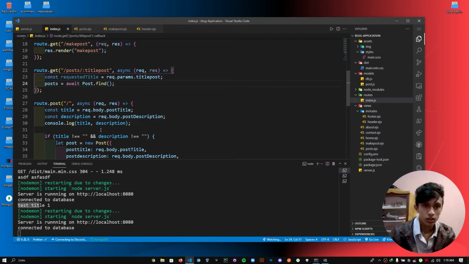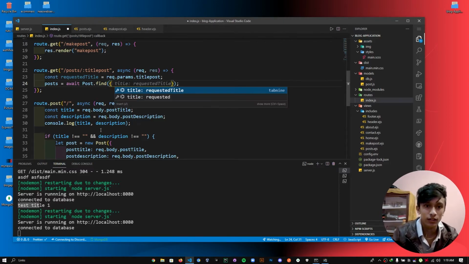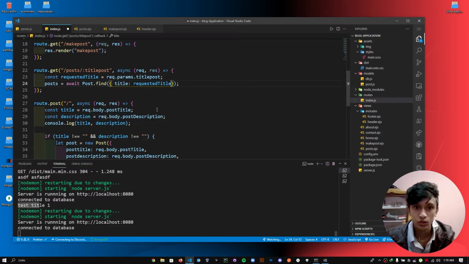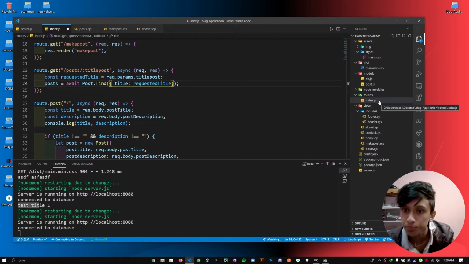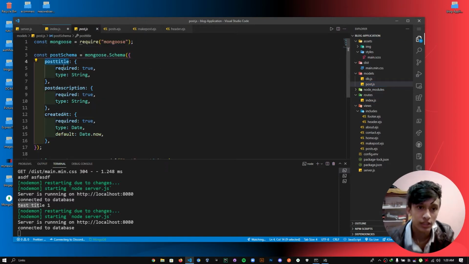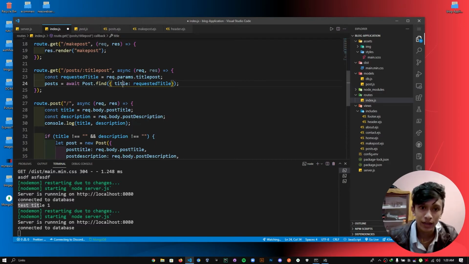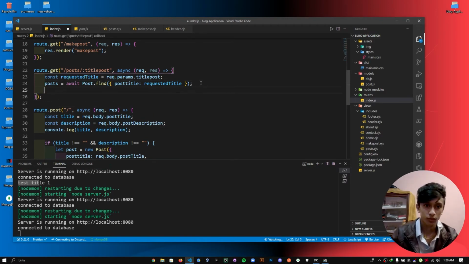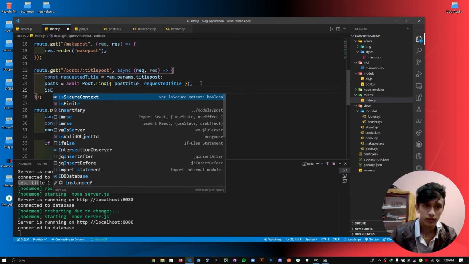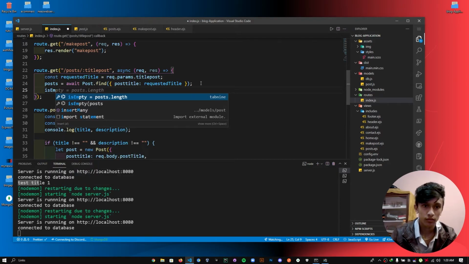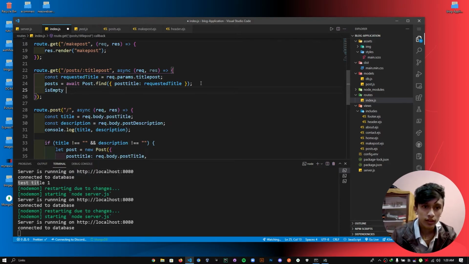Okay, for this we don't need to find all, but find by title, because I don't think we have written title in the model post. What we have written is postTitle. So find by that, but postTitle should be requestedTitle. Okay, so is empty posts.